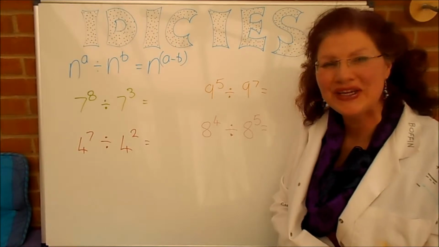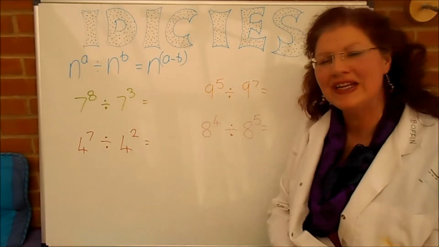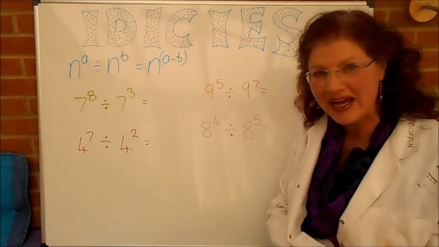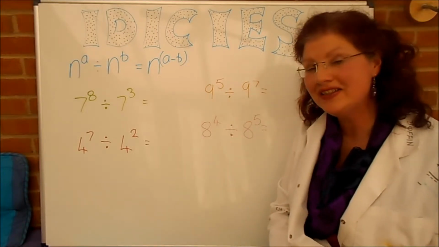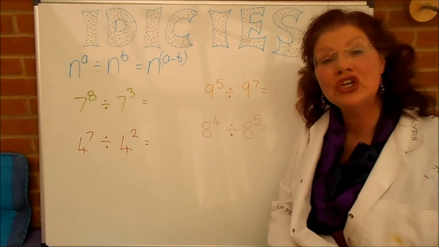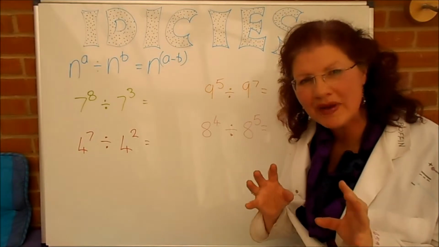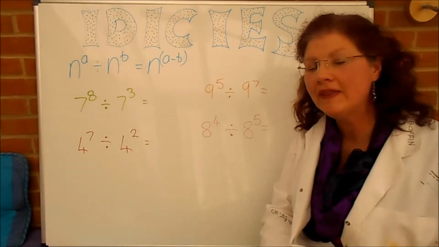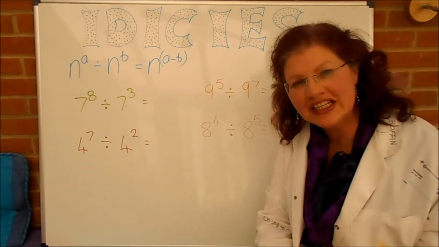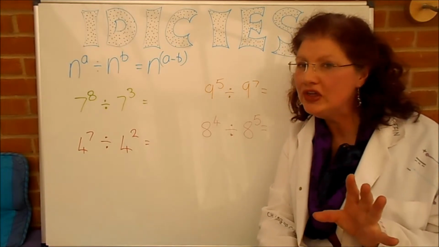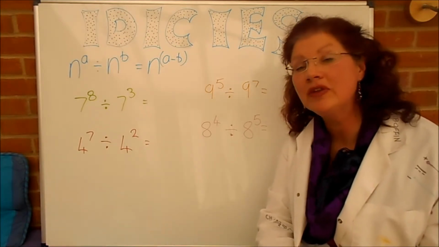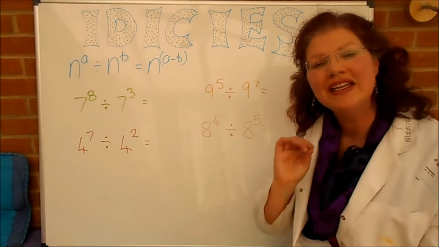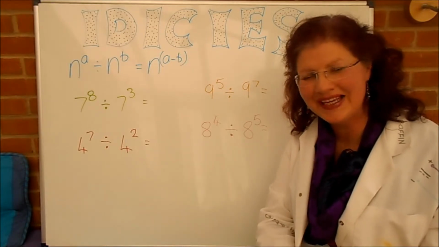Right, here are some for you to have a quick go at. The ones on the left hand side, you can leave just in their power format. The ones on the right hand side, I'd like you to turn into normal fractions without a power number on them. You'll see why when you get there. They will come out with negative powers. Now hopefully you know about that. If not, pop back to one of the earlier videos where we talk about negative powers. Remember, negative powers are fractions. Okay, have a go at those.